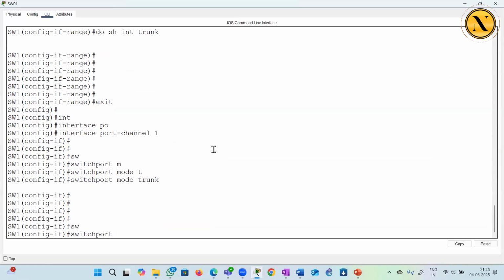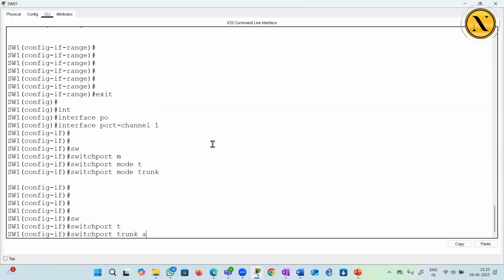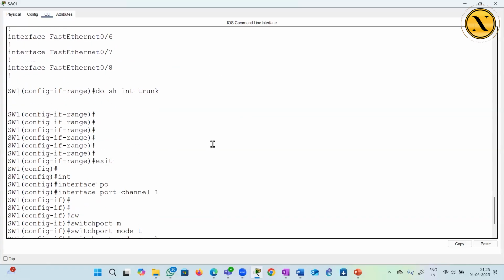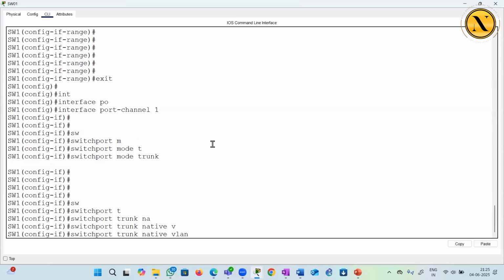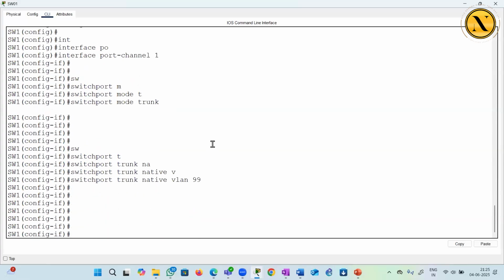Then switch port trunk allowed VLAN I have given, and switch port trunk native VLAN I had made 99. Okay, and that's it.